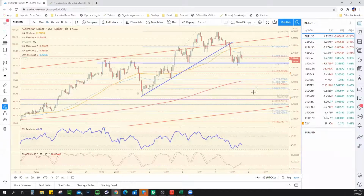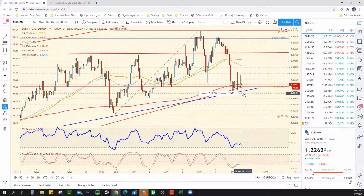I've got to see what the Euro is doing, because the Euro could be breaking through this support at the same time. And when you've got them both moving lower, unless stocks are moving lower, they might just stay neck and neck. But if the Aussie and the Euro are moving lower and the dollar is moving higher, but stocks are moving down, then the Aussie should outpace the Euro to the downside, which means the Euro Aussie will continue to go higher. That's what I'm thinking right now, and that's kind of what's on my mind. So I hope that makes sense to you.